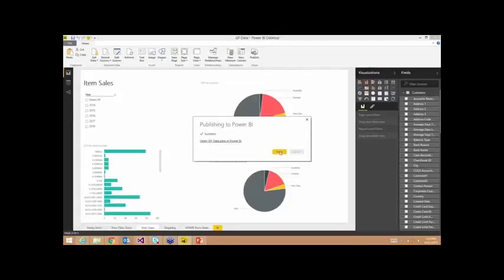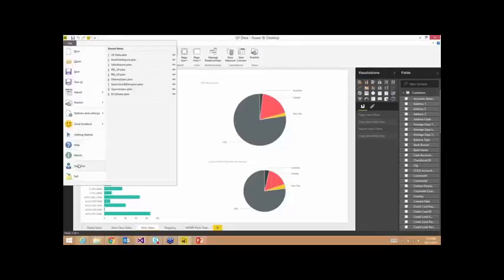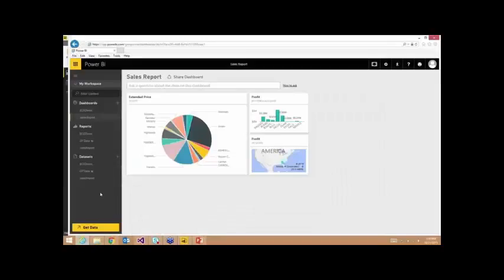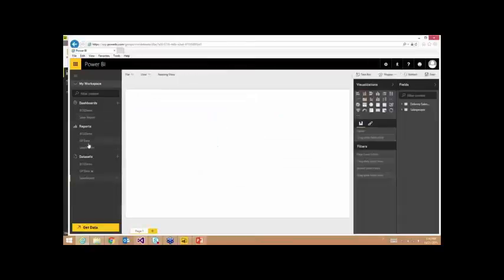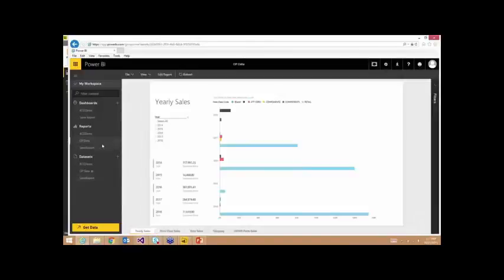So you have a chance to open here, but I wanted to show you one thing. If you wanted to, you can also, from the file menu, sign in and sign out right on the Power BI desktop. So we'll switch over to the Power BI Online, and as you see, we now have GP data, which is our report from Power BI desktop that we published out. And anytime you make something new and publish it out to the online service, you'll see this little asterisk here that signifies it's a new data source or new report. So come here, you can see everything is working as we expected.